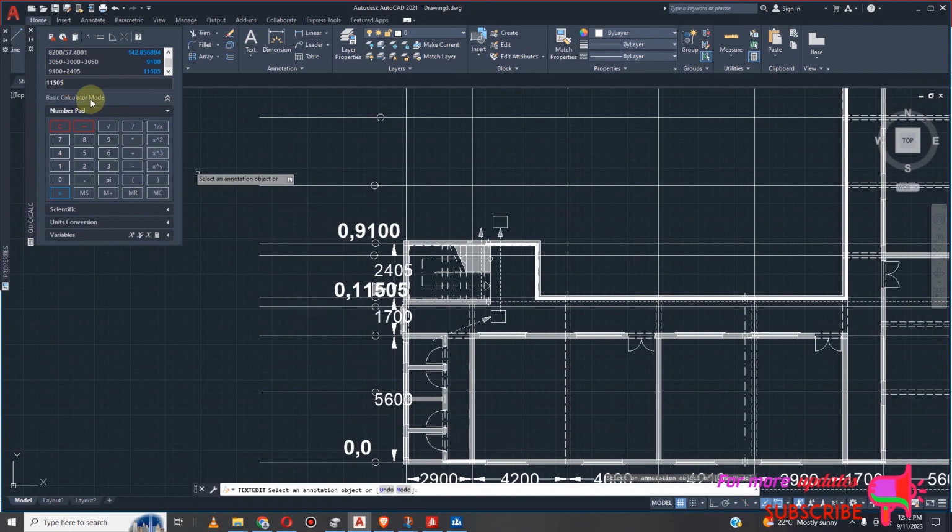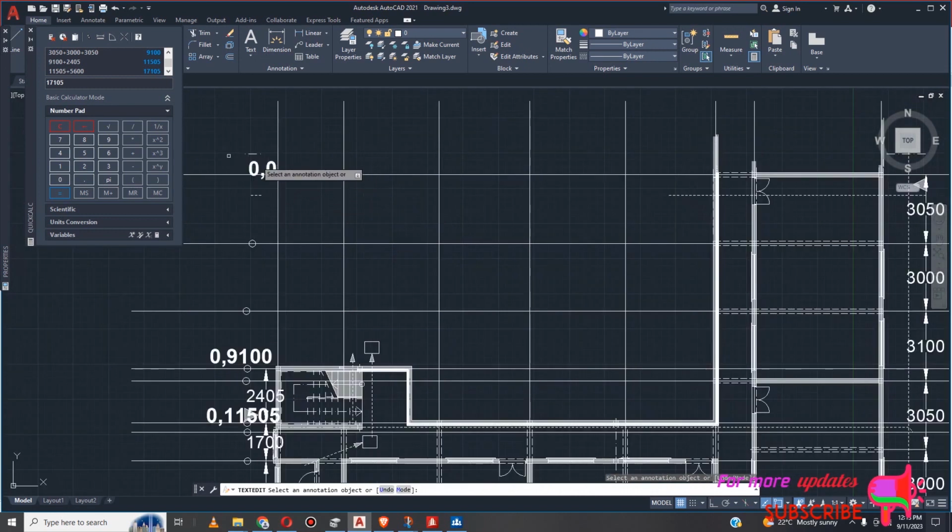You can see the distance there. 0 and 17, 105. Okay.